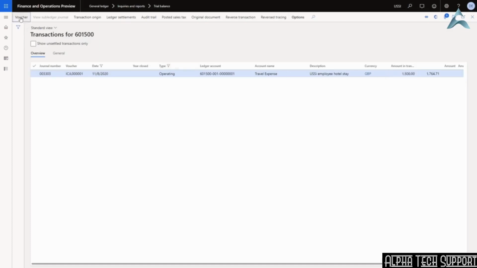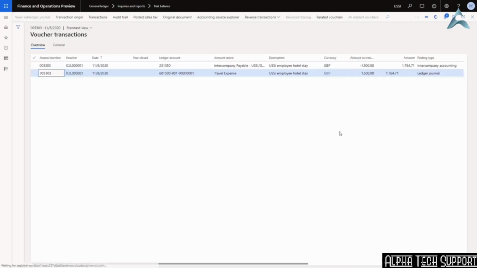If I click the voucher, I can see the 1,500 as a debit to travel expenses, and the credit part is showing intercompany payable GBSI 231350.